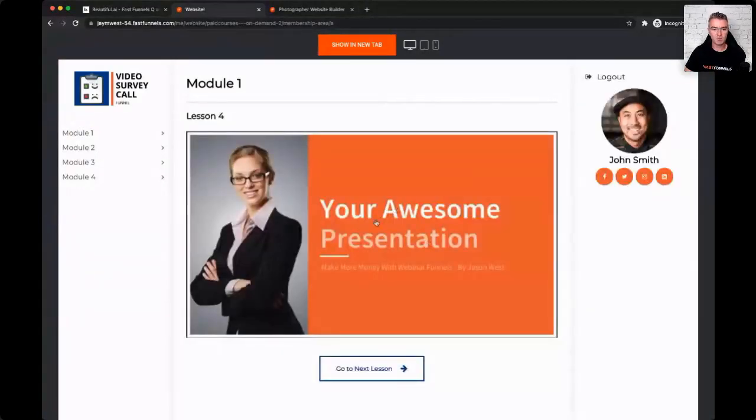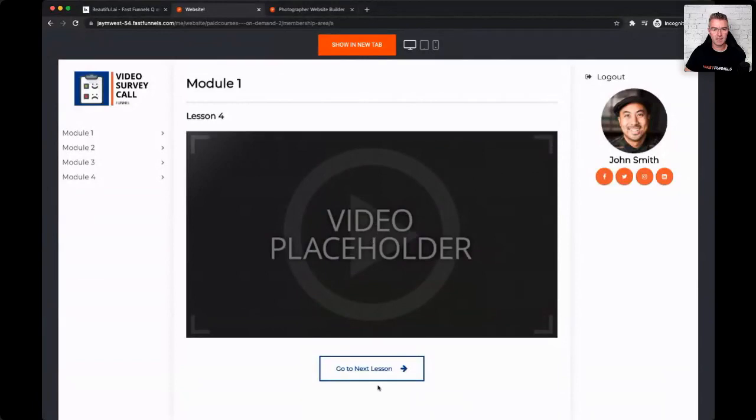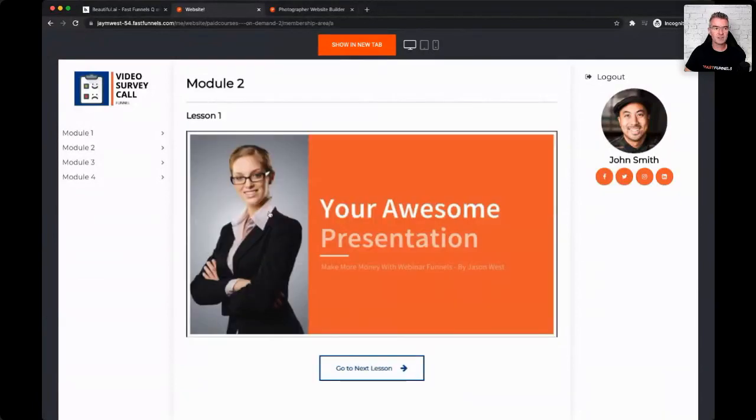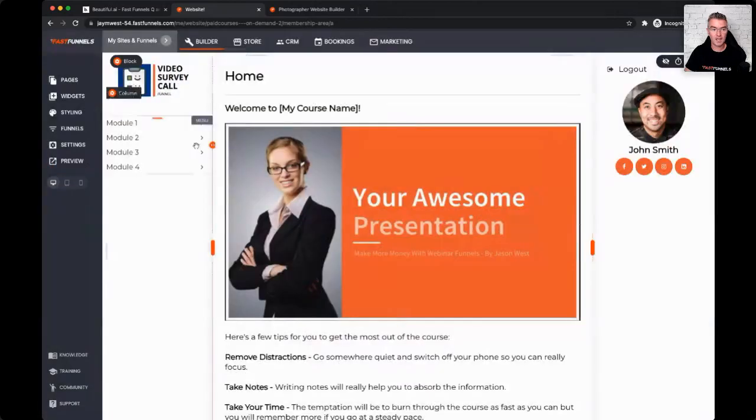And then they can watch their video right here in the middle. But the left-hand side columns, you can customize what you want in those. And it will be the same on every single step of the funnel, every page of this membership. You can just customize it to be exactly the way that you want. So a really good, flexible membership system.